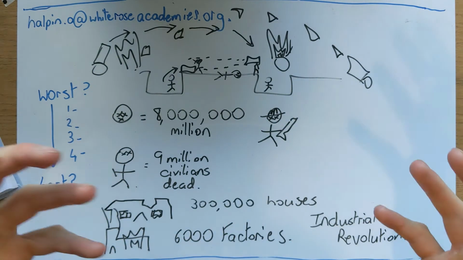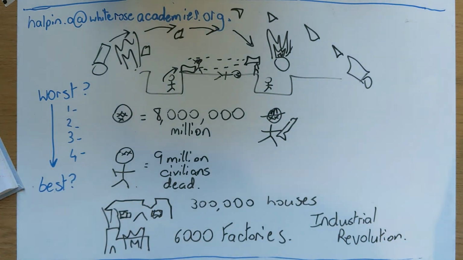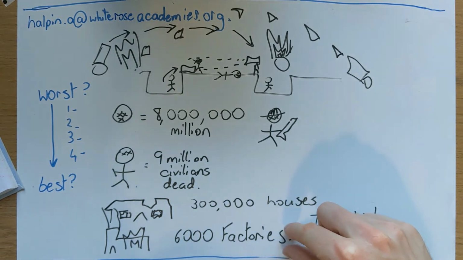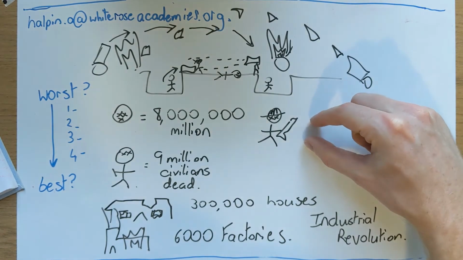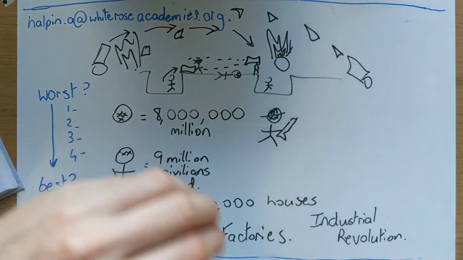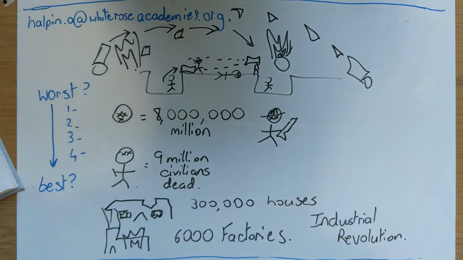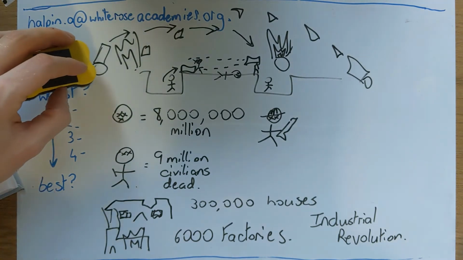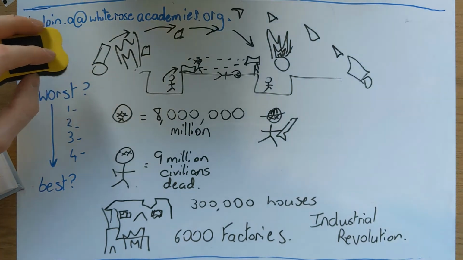Soldiers are dead. What happens if another country invades? You're not going to feel safe, are you? What if there's a lot of crime going on? You might not have enough soldiers to try and stop the crime in case it gets really, really bad. So these are some of the explanations about why these things are really, really damaging to the world.